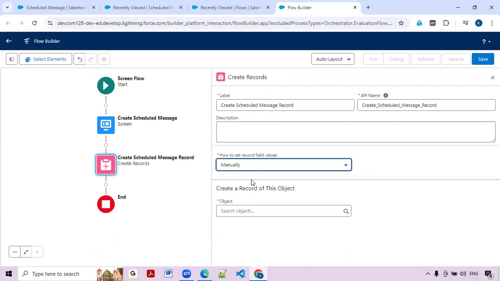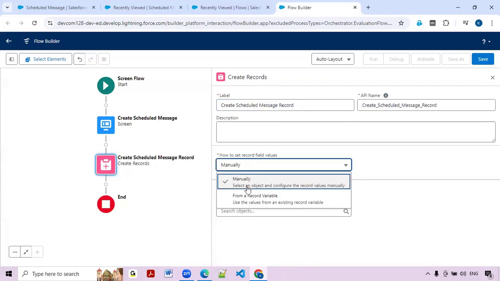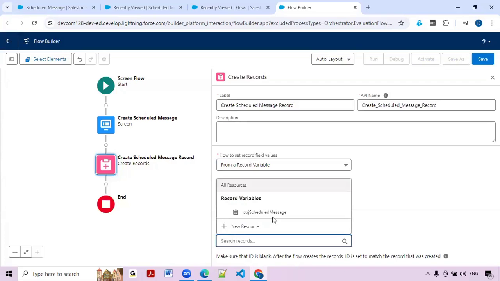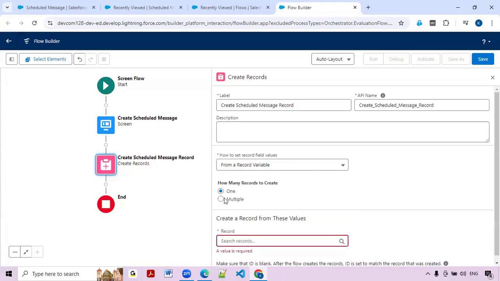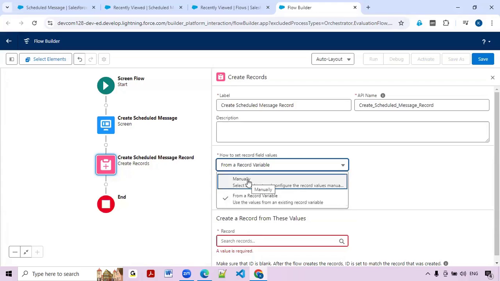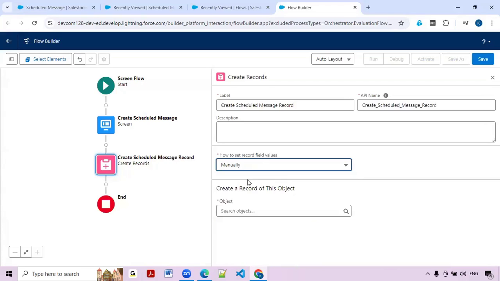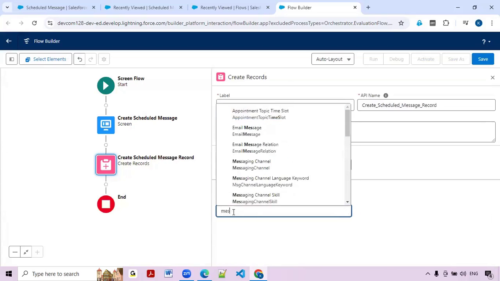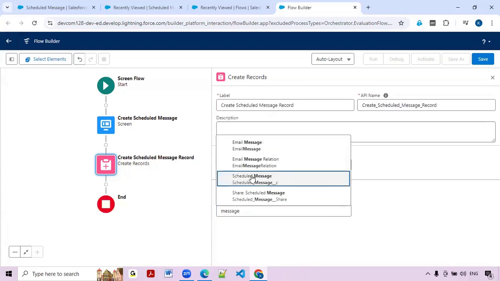Why? Because we need to map the record ID. You can also map directly using the record variable, which we already have, and create directly. But we need to map the current contact record ID. So here we go to the object, scheduled message.